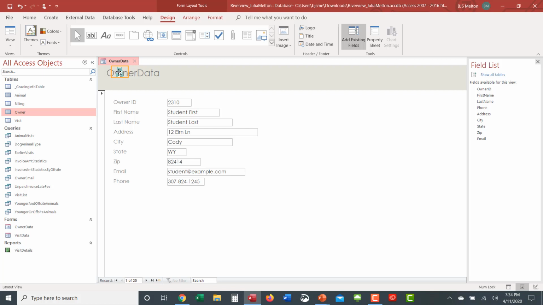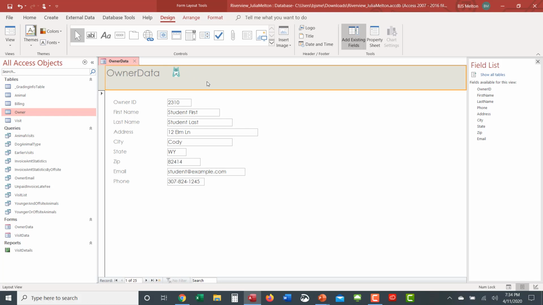Then what we're going to do is click on that and move it over to the right. Now some of you are probably going, why isn't the picture moving? My mouse is moving, but my picture's not moving. That's okay. It's actually moving with it, and once we let go of the mouse, it will show up. Just like that. It needs to be 1/2 inch to the right of Owner Data. And then you can click off of that to unselect the animals.